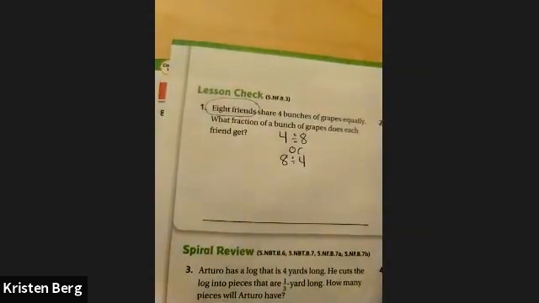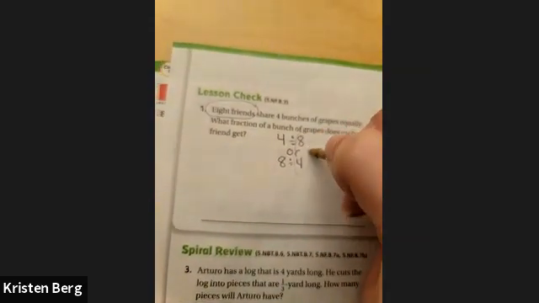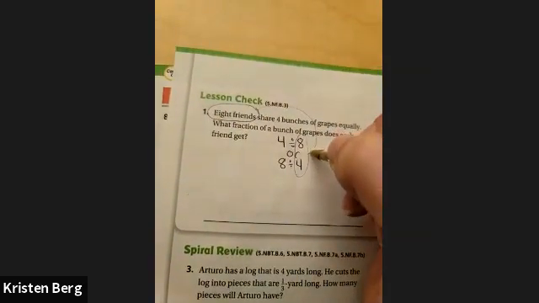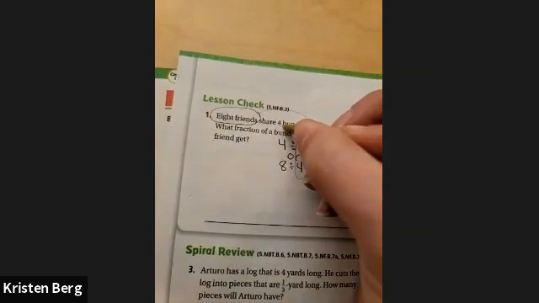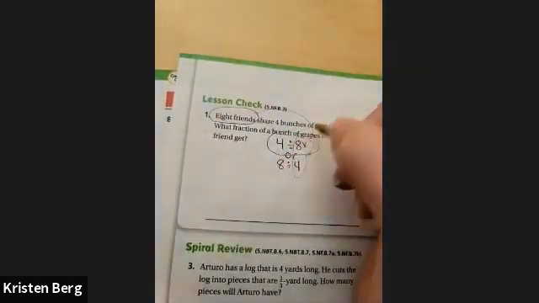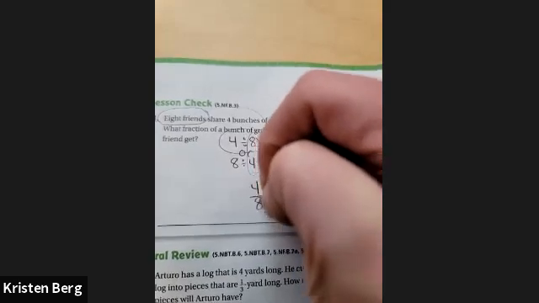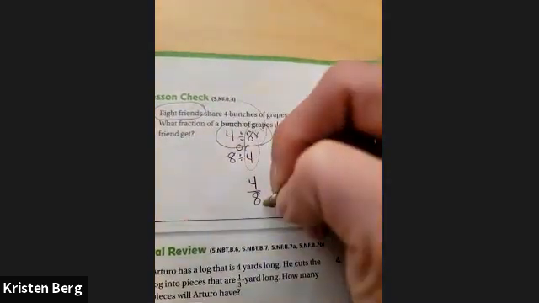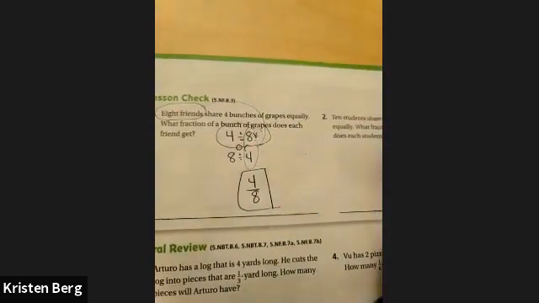Well, it's 8 friends that are going to be taking this. So the 8 friends need to be that back number. So which one is showing 8 friends? It is definitely this one. So 4 bunches are being divided 8 ways. So this is the one that makes sense. But now write it as a fraction. The fraction behind that would be 4/8. So that is good enough to say.